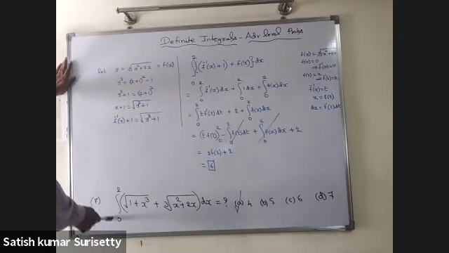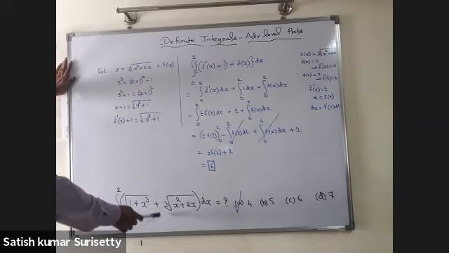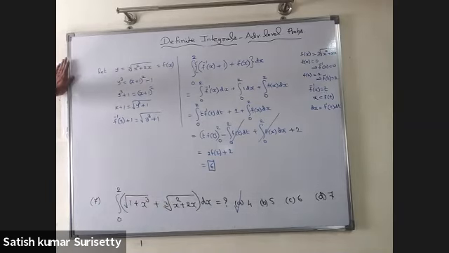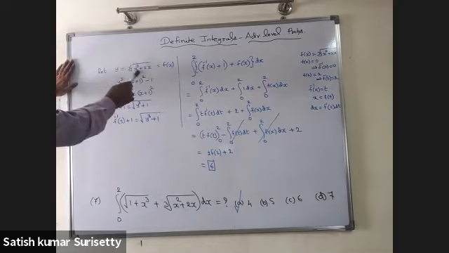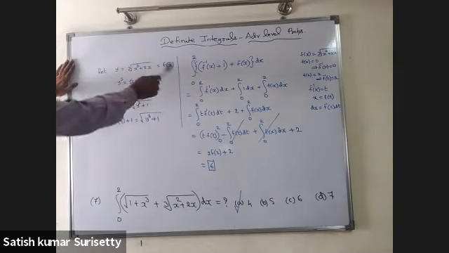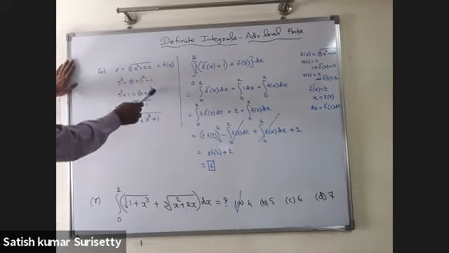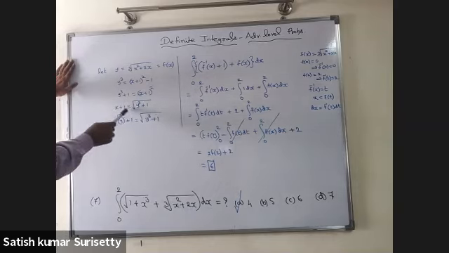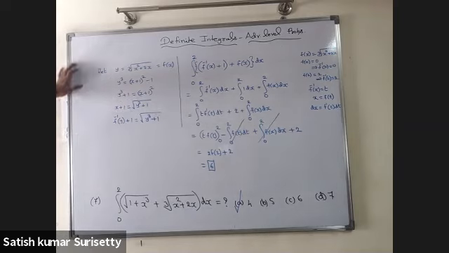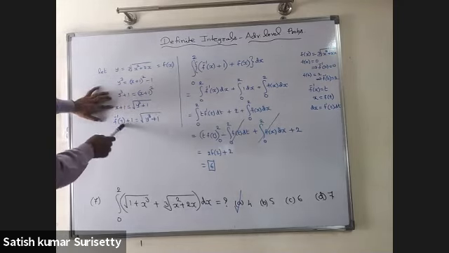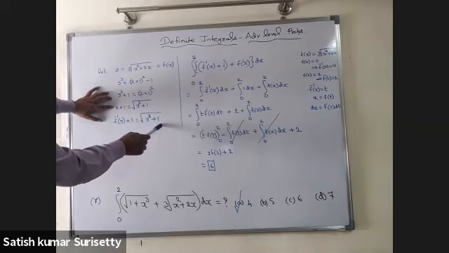The seventh problem: the integral from 0 to 2 of square root of 1 plus x cube, plus cube root of x square plus 2x, dx. Calculating the definite integral separately or combined is very difficult. So let us take one of them as f of x. If I take y equal to cube root of x square plus 2x as y or f of x, then y cube equals (x plus 1) whole square minus 1, and (x plus 1) whole square equals y cube plus 1. So x plus 1 equals cube root of y cube plus 1. Then x equals f inverse of y, plus 1 equals square root of y cube plus 1.